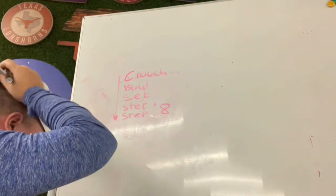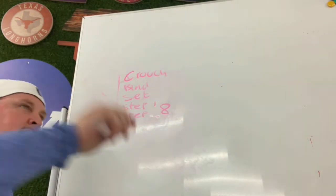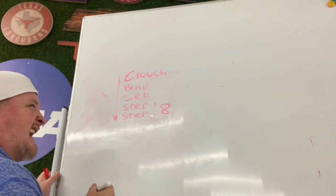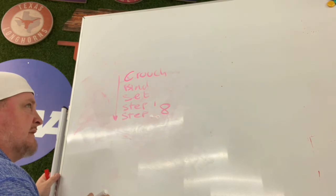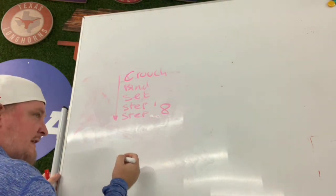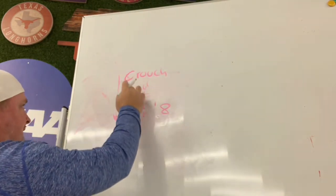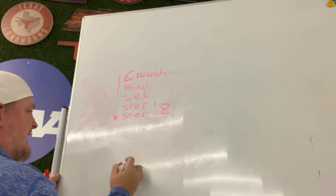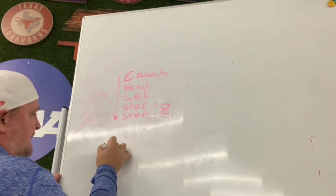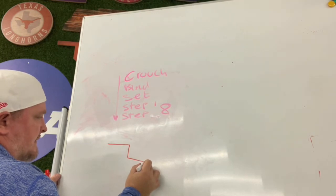Really, in the way that we do this, we should probably only really need the front row to do any kind of step. And it'll be a step and a half step at most. And the second row, if they do this correctly, they literally don't have to do anything. It's just crouch, bind, set. And on set, they just move up a couple of inches. So they're in this position.